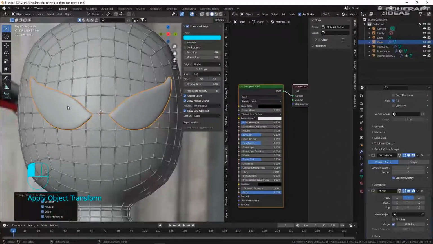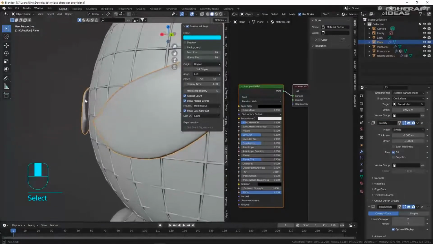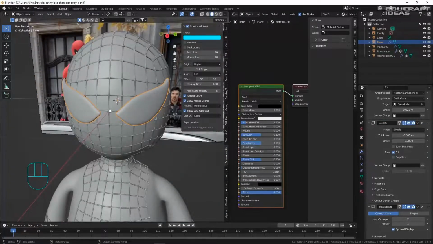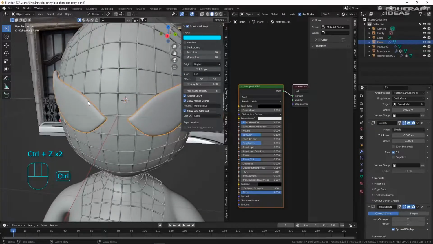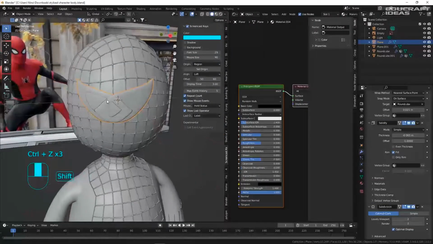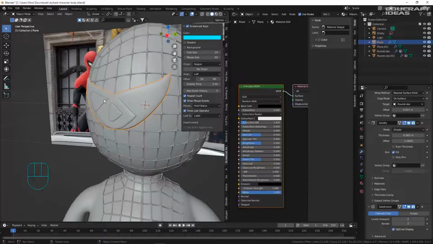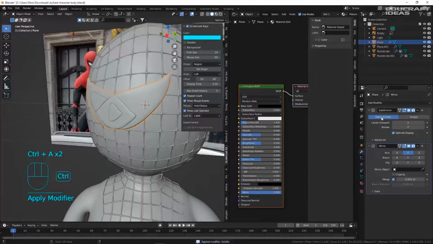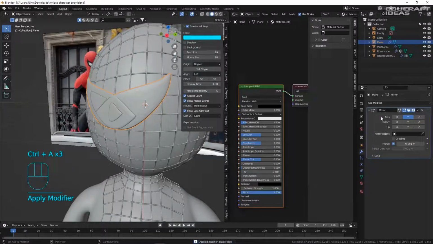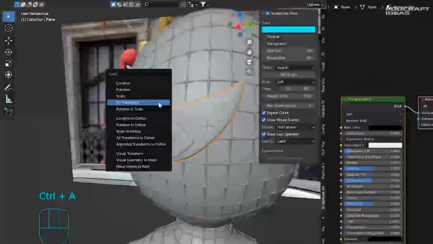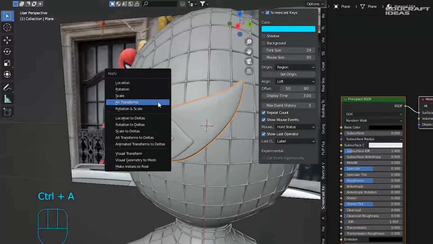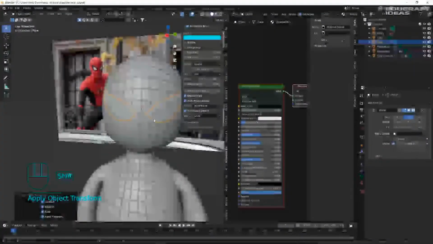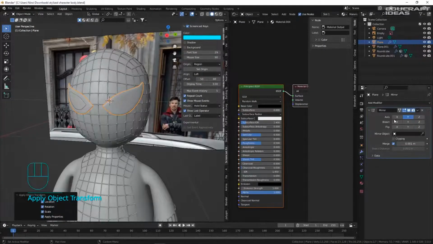There we go. Now you can see that once you applied that modifier, the other modifiers are going to look a little bit weird, and that is because we applied the scale. So before we apply that modifier, we are first going to apply the others. So the shrink wrap, the solidify, the subdiv, and then the mirror, not yet. First apply the scale and all transforms by pressing Ctrl A, all transforms. There we go. Now you can apply a mirror, but it doesn't really need to be done.